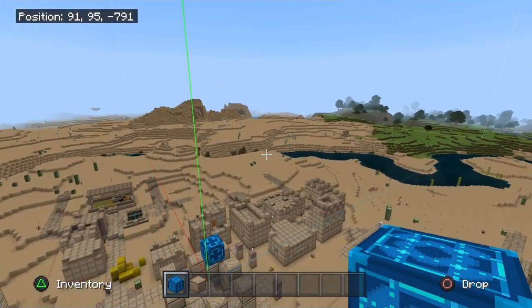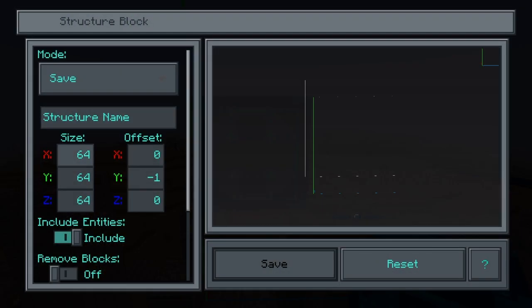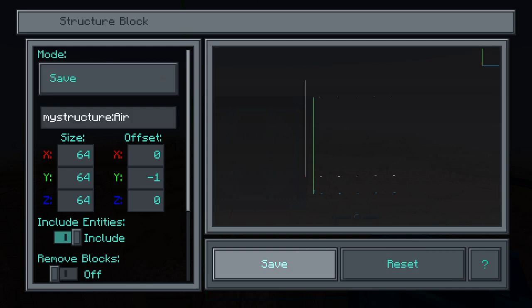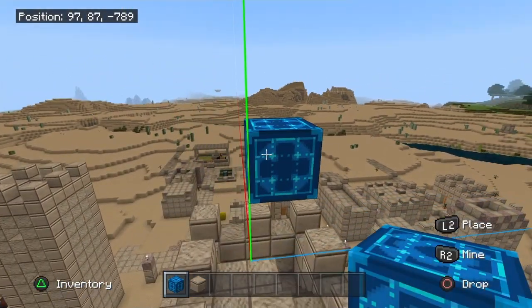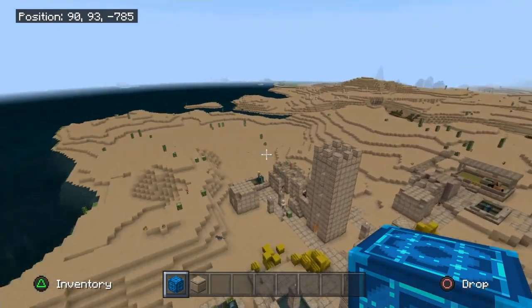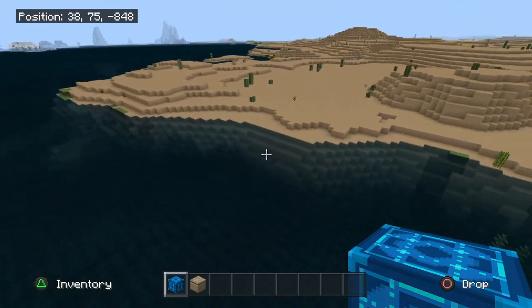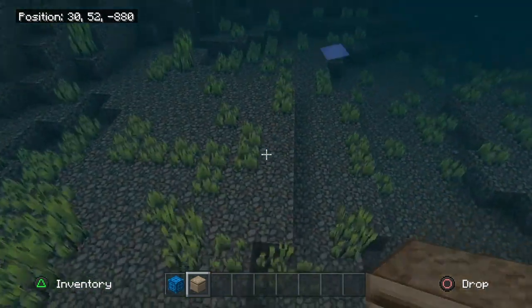So I'm going to show you something else that's kind of cool. Go inside of here. Let's go ahead and name this structure. Let's just name it air. Alright. And now let's go ahead and save this one. Go down here, save. So now we have this one here called air. So let's go ahead and go somewhere. Let's just go out here in the water and see what happens. So again, 64 by 64 by 64 air. So I'm just gonna come down.